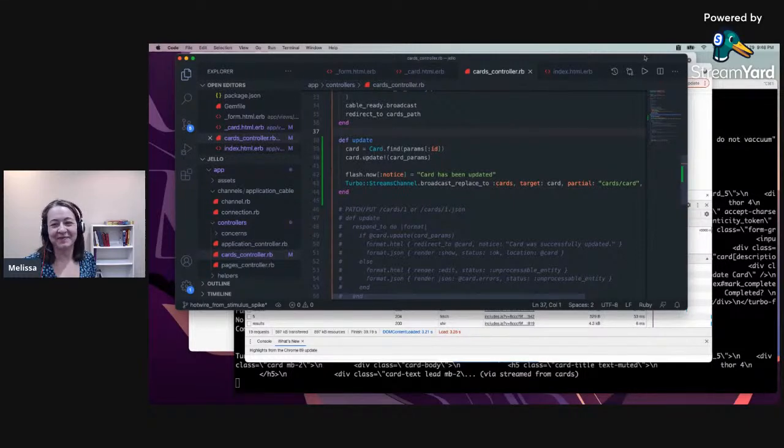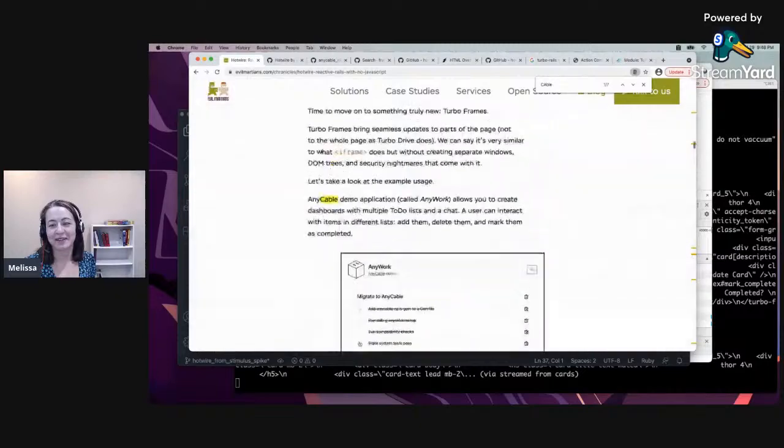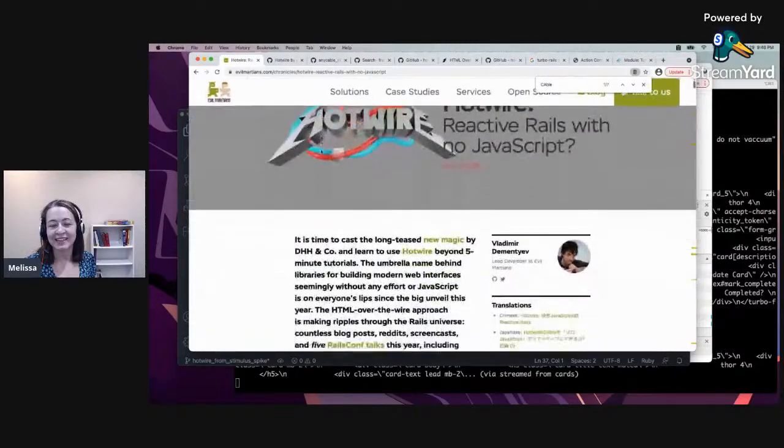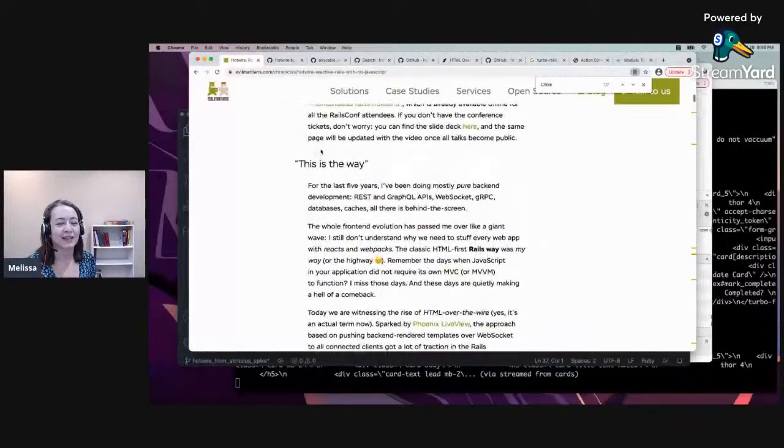I want to say his name again, but Vladimir, was it? Yeah. It says this is the way, right? It is definitely some Rails magic happening, I would say.